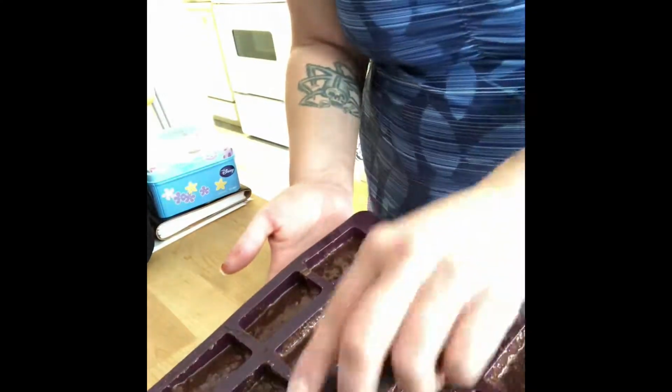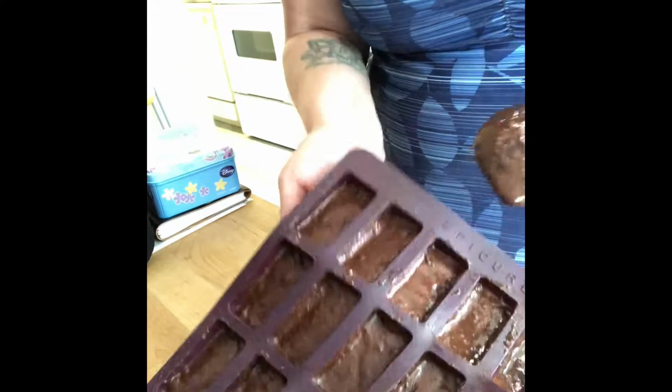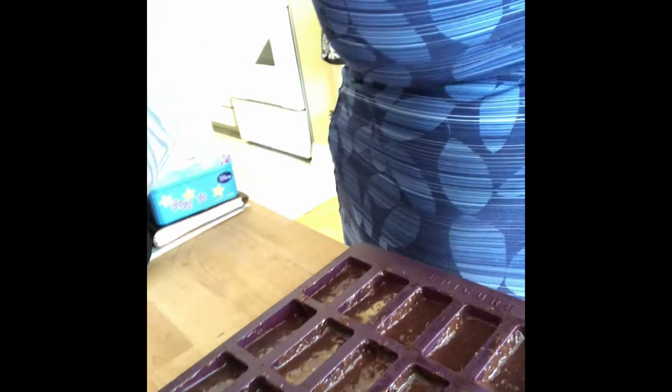And you could barely tell that I actually just dumped it all on and pushed it around, because it's pretty clean. That's a good thing about the silicone. Okay, so now from here, I am going to just throw it in the oven, and in about 12 minutes to 15, I will have little brownies that we can have at the potluck tomorrow night.